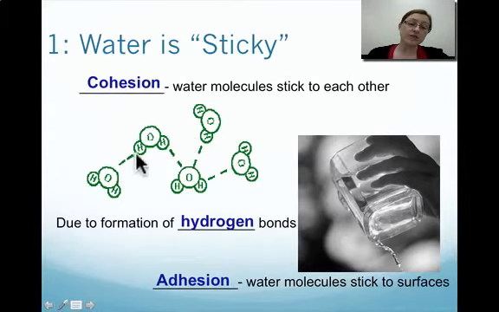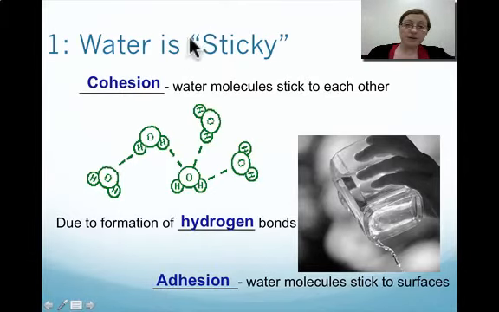So when we look at this drawing, again, you see those hydrogen bonds holding this molecule to this molecule. Well, we can create a whole network of these, and that produces some very interesting effects. For example, have you ever tried to pour a glass that was just too full and you poured it too slowly? Okay, water molecules are going to stick together to keep that stream of water all together.